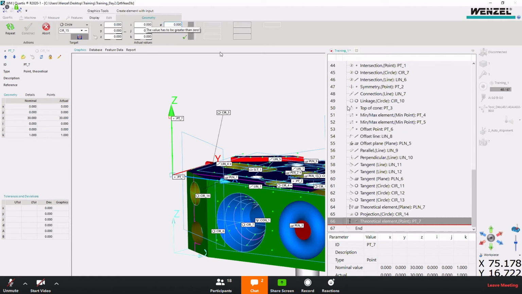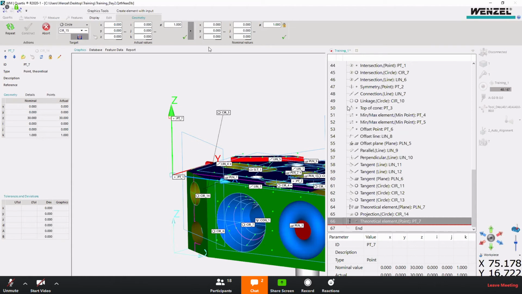And then if you extend this arrow, it will show you the nominal value, because previously we only keyed in the actual values, and the actual value will always be the same as the nominal value if you didn't set it.